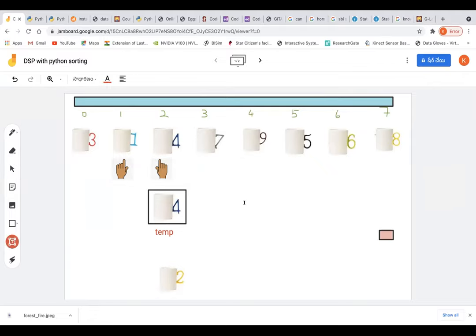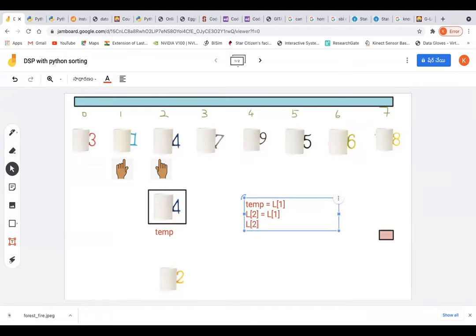So how it is done, you see, in C programming, if the list is L there, so I will say temp is equal to, first I copied like that, right? L of 1. So I'm copying L of 1, which is 4 earlier, into the temp. Now I'm copying L of 1 is equal to L of 2. That means I'm copying L of 2 to L of 1. Both 1s will be there now. So L of 2 is equal to L of 1. Next, whatever is there in the temp should be sent to L of 2.